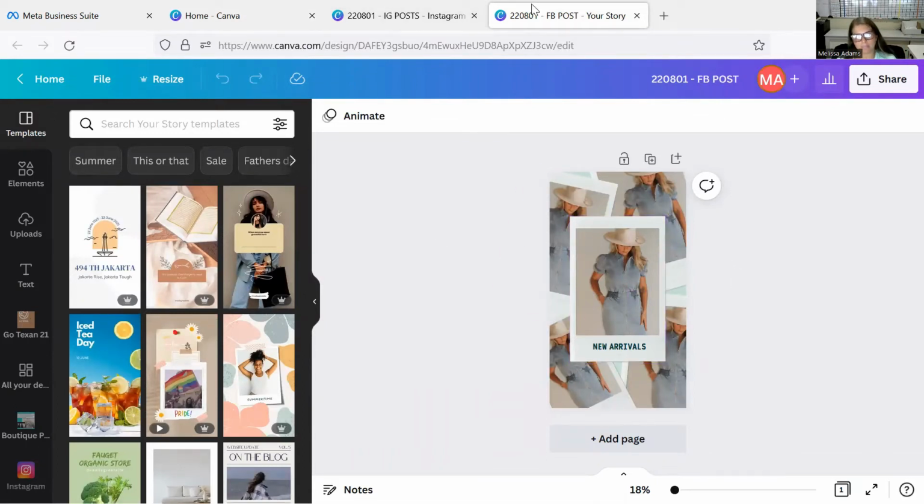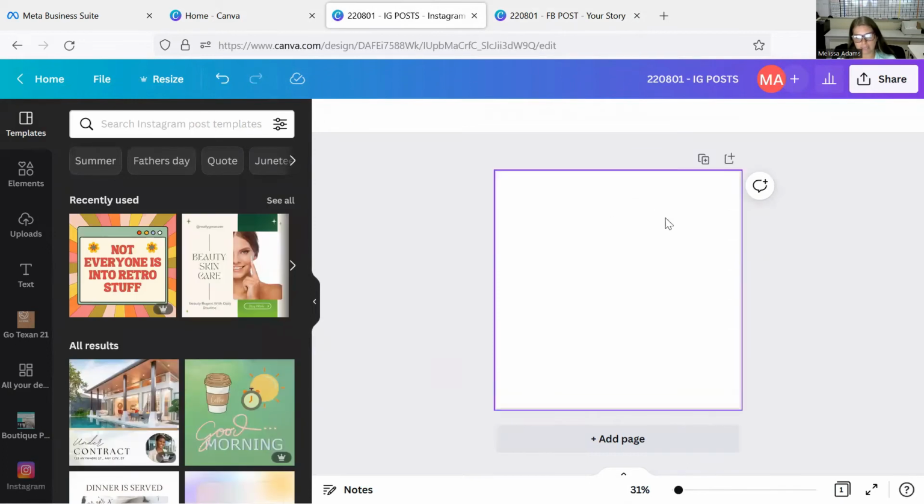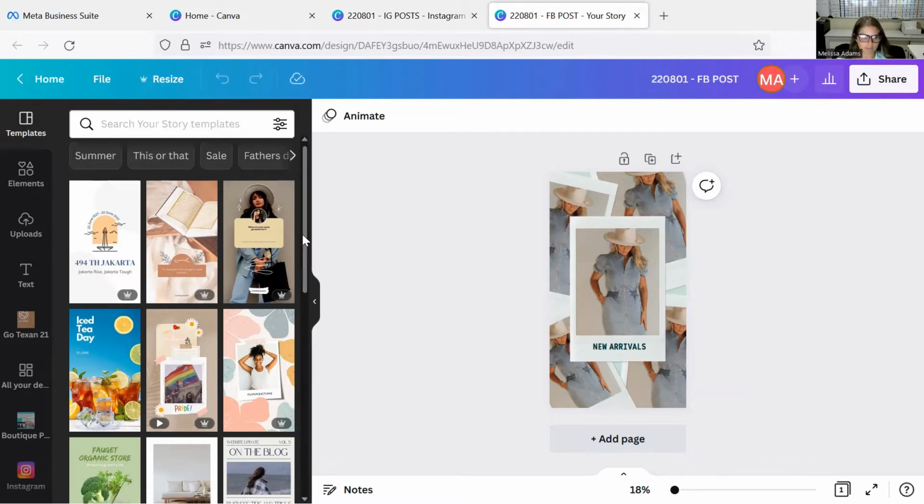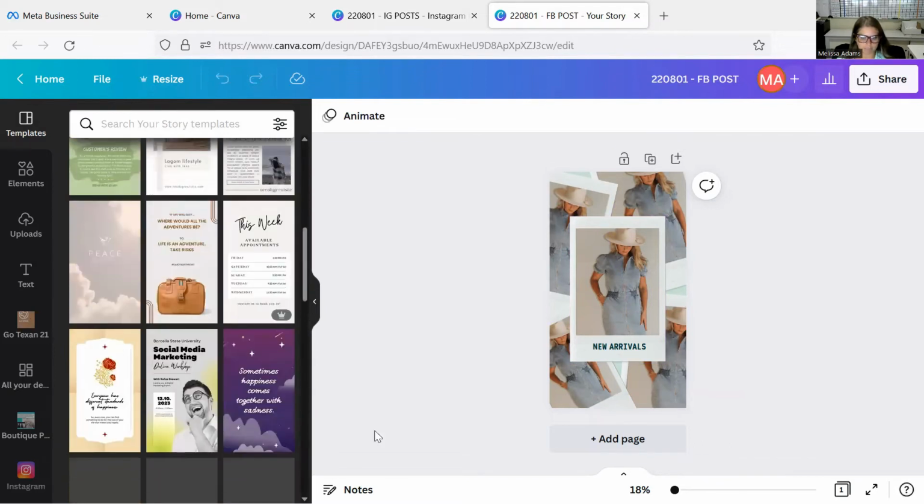Now on the sizing, Facebook and Instagram will take squares. Some dimensions only Facebook will take or Instagram will take. So just keep that in mind. I typically like to use sizes that Instagram and Facebook will take because again, it just makes everything faster. So what I love about Canva is all of their pre-made templates.